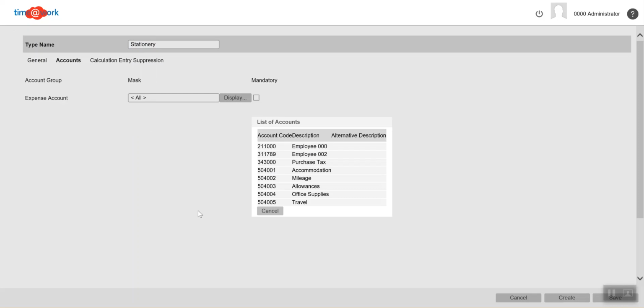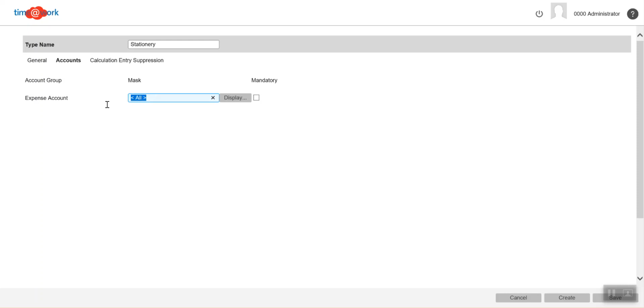We don't have, yes we do, we could use office supplies here, and I'm going to type in 504004. So that's a single account that will be applied whenever the employee chooses stationery.